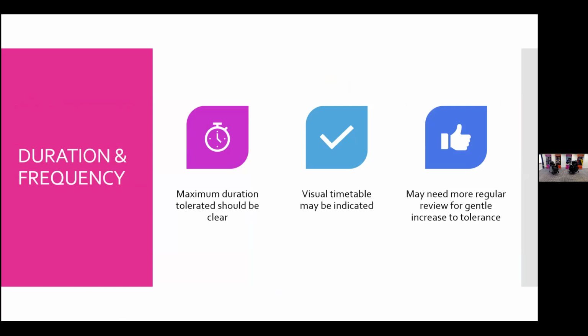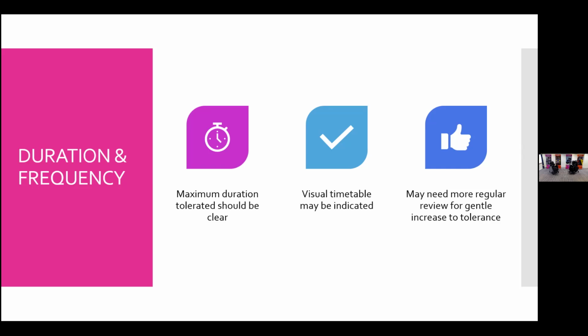We then need to be clear about the duration and frequency of chair use, making sure that the maximum duration that's tolerated by the individual is clear. That might be dependent maybe on their pressure care need. Maybe they can only tolerate 20 minutes, half an hour at a time, because of their skin integrity. Or maybe it's an individual who actually can tolerate 3-4 hours sat in the chair for a period of time, because we are utilising things like tilting space to change their position whilst they're in the chair.